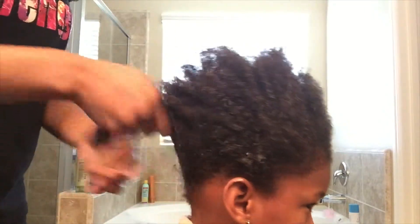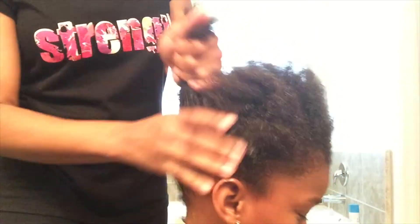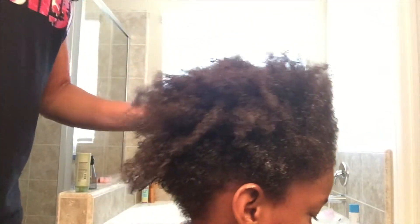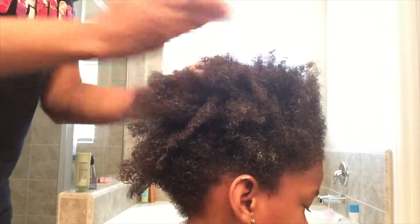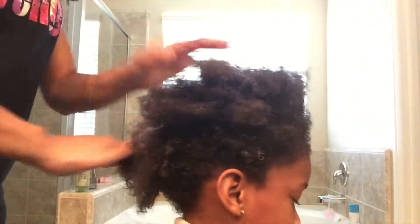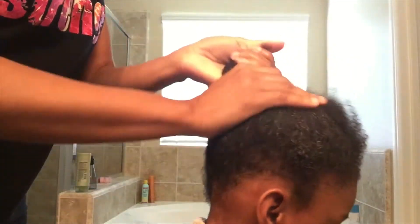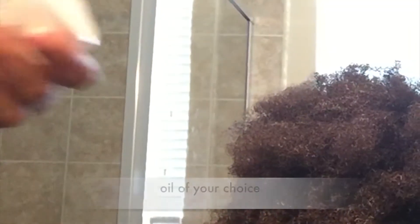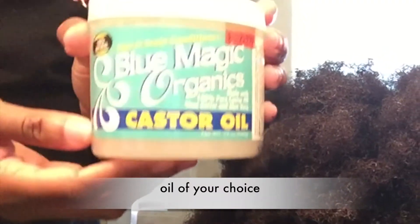I'm not being too heavy-handed — it looks like that in the video but I was just trying to make sure I applied the conditioner evenly throughout her hair. If you look real close you can also see that her hair around her edges is very, very short. She has a habit of pulling her hair out of her braids and ponytails and it's pretty much broken off, so I'm trying to restore that.